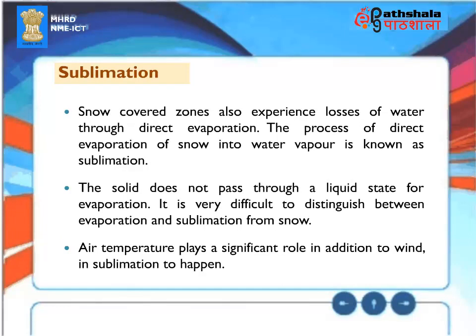Sublimation. Snow-covered zones also experience losses of water through direct evaporation. The process of direct evaporation of snow into water vapor is known as sublimation. The solid does not pass through a liquid state for evaporation. It is very difficult to distinguish between evaporation and sublimation from snow. Air temperature plays a significant role in addition to wind in sublimation to happen.